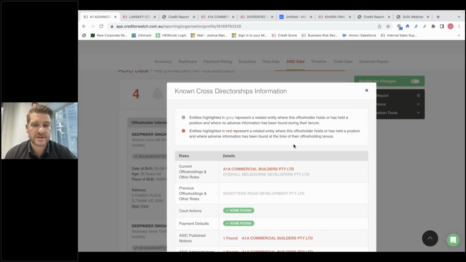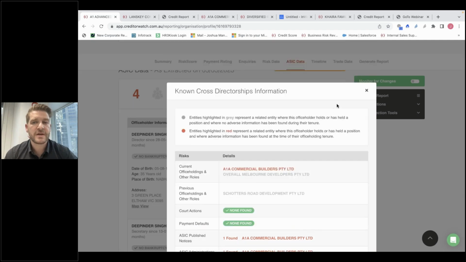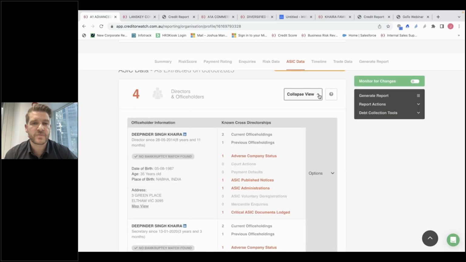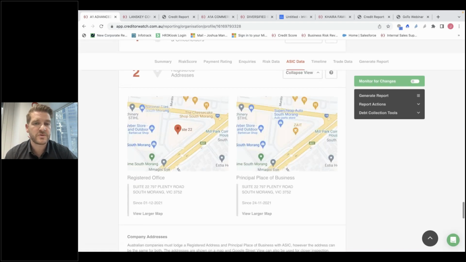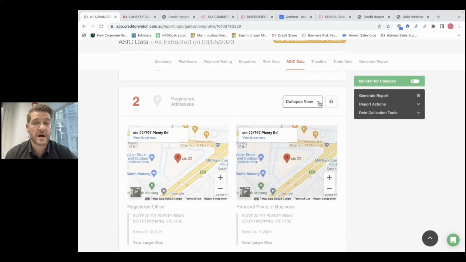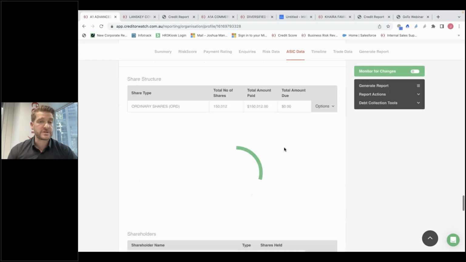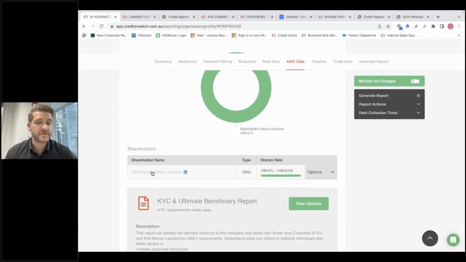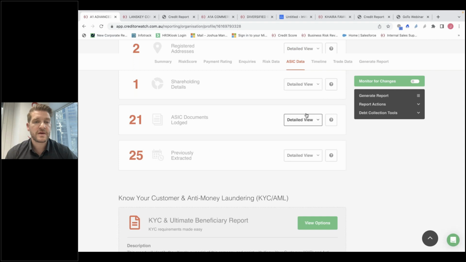So that's probably the key too, that you might not be used to a PDF reporting. You can explore further and look at those different businesses that they're related to. Registered addresses, same deal. You can click on the map. It's interactive. You can go to Street View to confirm the addresses of those companies. Shareholders, also interactive. So if it doesn't lead to an individual but leads to a company, you can click on that and it takes you further to explore.